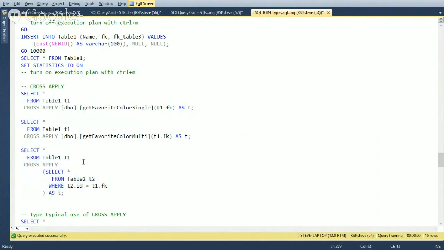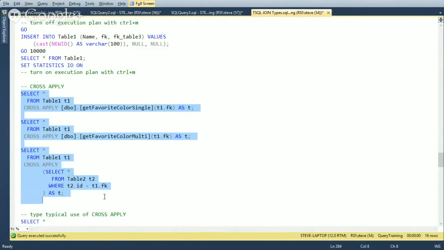Now, let's compare all 3 of these here, where we've got the single statement function, the multi-statement function, and a correlated subquery version of the CROSS APPLY, which we determined earlier works like an inner join. And my argument would be, anytime you're going to do that, just do an inner join.